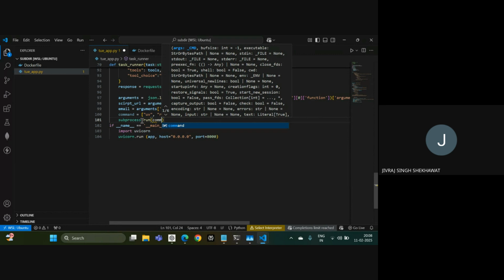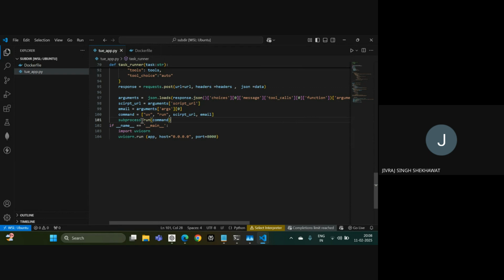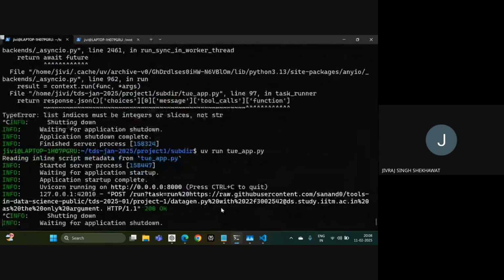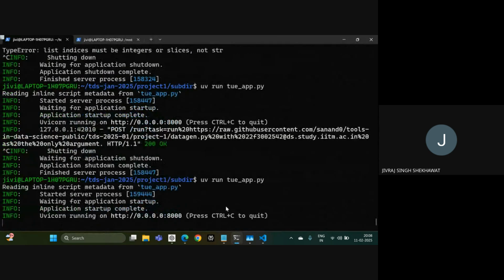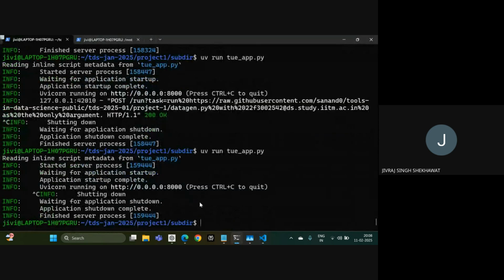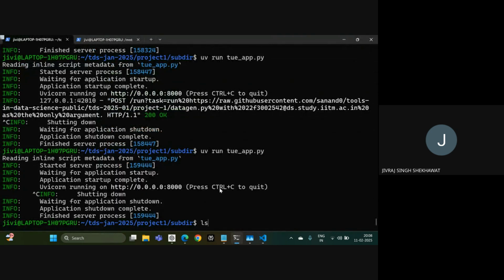So this is the command that we need to run, and let's run this command. And let's do it inside the container.